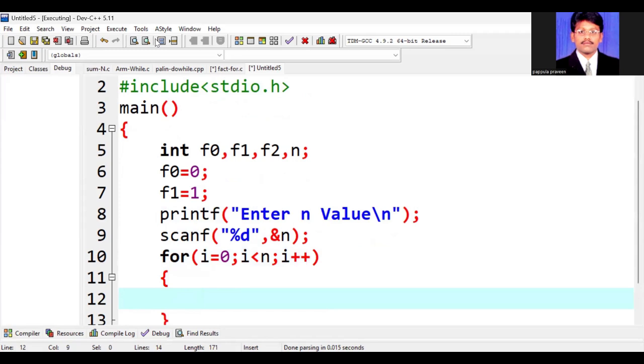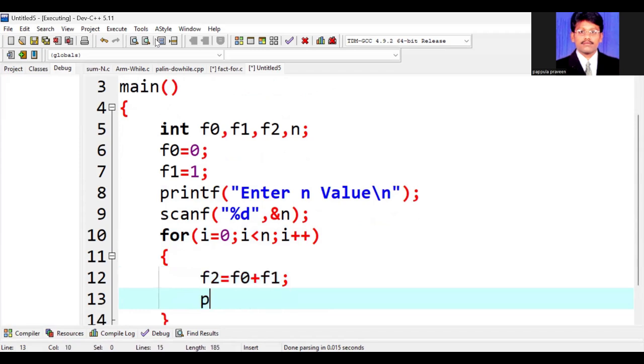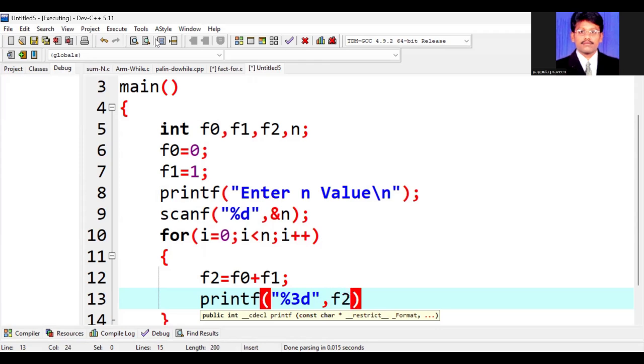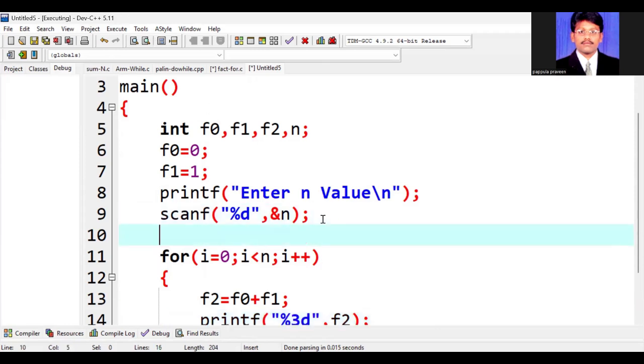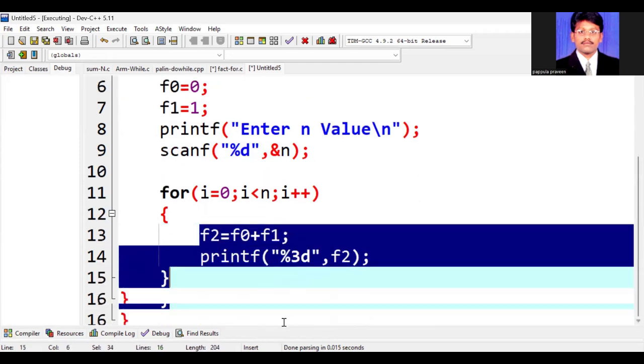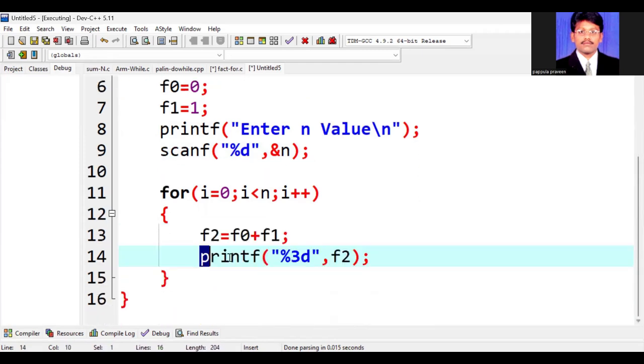Open bracket, here we have more than one statement. f2 equal to f0 plus f1. We have to add two terms. Now printf percentage 3d, take spaces between one value and another, f2 semicolon. Before this, you print the first values, so I want to copy these two lines.